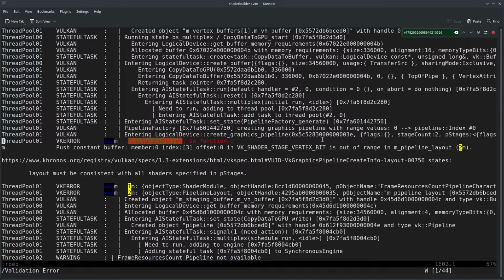Okay, so my feeling is that the pipeline creates info-ish during pipeline creation. We pass a pipeline layout, and that then might include the layout of the push constants, which then does not match the actual push constant that I'm using.